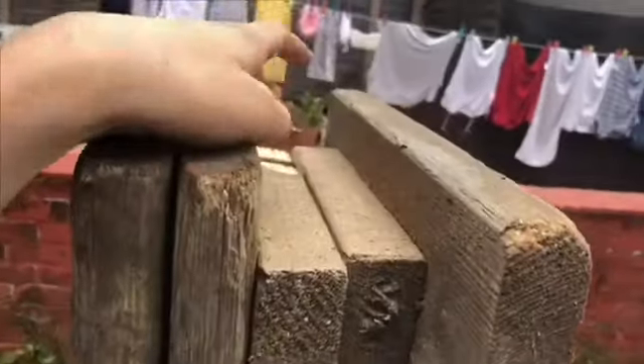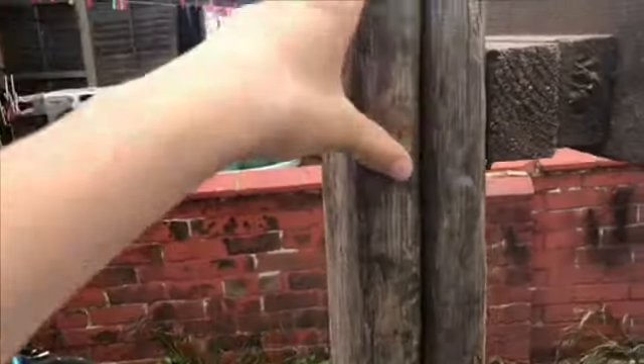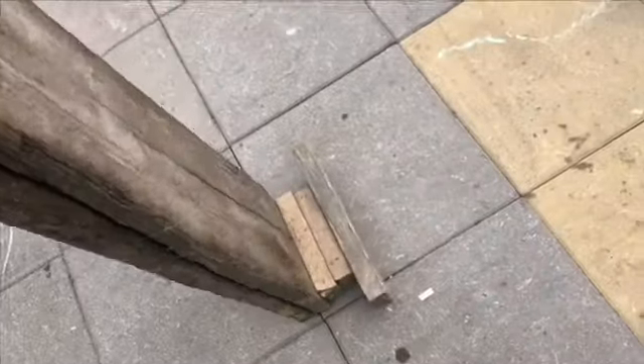Then we have the ledge, which has the bottom piece of wood laid flat to keep it steady on the floor. Then we have two planks holding it up for the extra height, then two normal planks of wood for the actual ledge part. The screws go together at the bottom, and the top is nice and smooth so we can practice a few grinds on it. These are just for me and Ricky whenever we come over, because there's no skate park around here anymore. We do have a rail as well, but it's literally about that high off the ground, so I don't really use it — I just use the ledge.